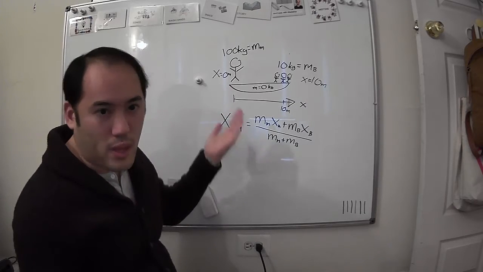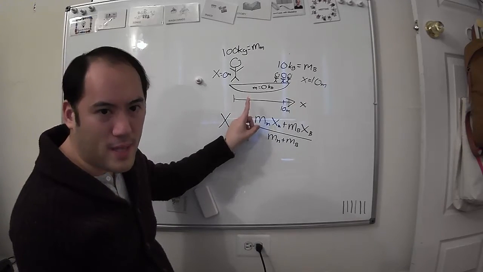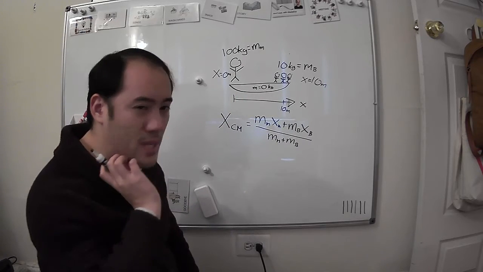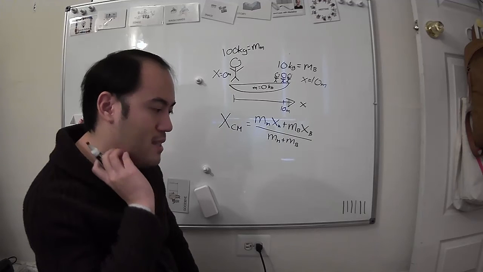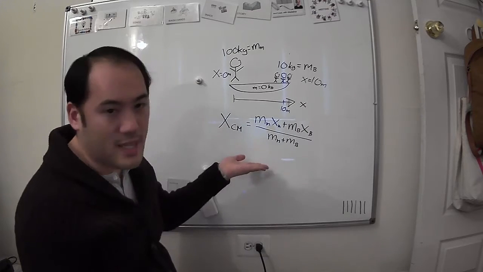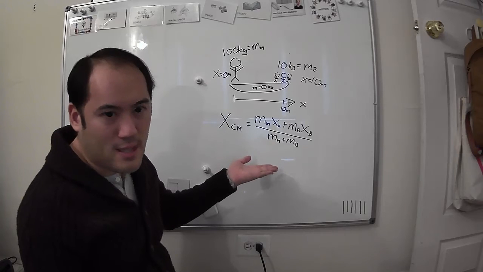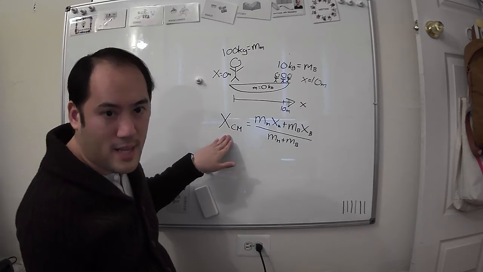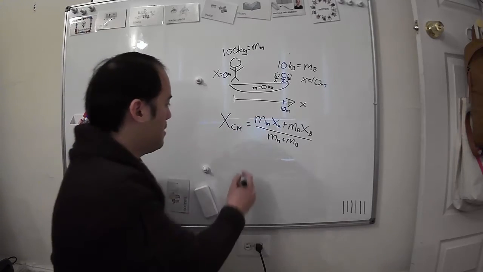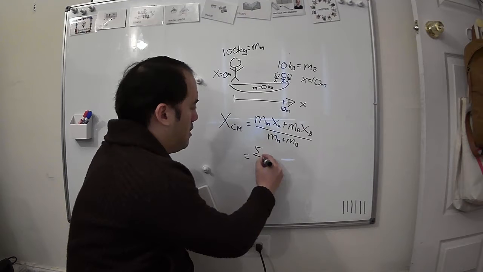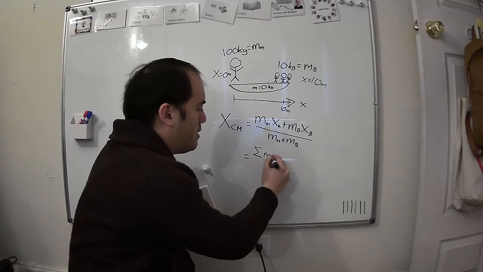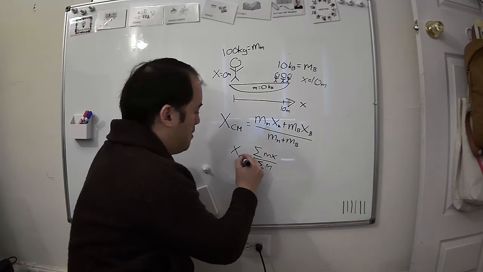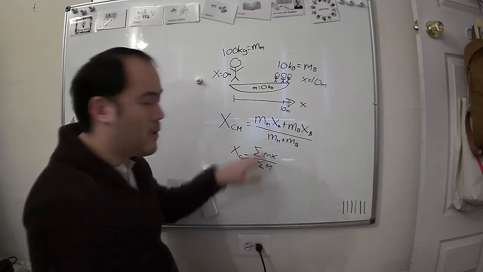For this example, it's where the boat would be balanced. If I was going to balance this boat on my finger, I'd have to put my finger on the center of mass. It's all very abstract. We're not going to talk too much about center of mass until next unit, but I'm just giving the idea. This equation, we're actually not going to use it. It's just an idea. So the position of the center of mass is the sum of the mass times position over the sum of the mass. And it works in this example.